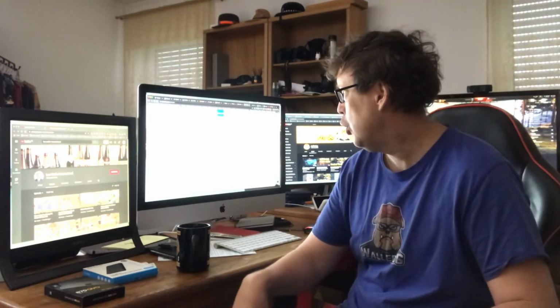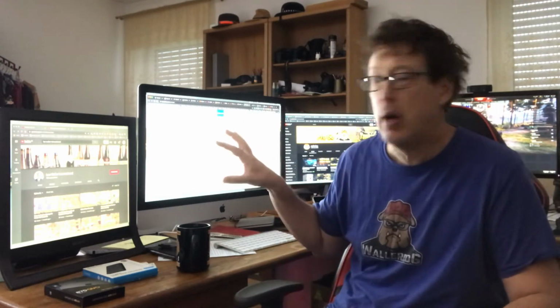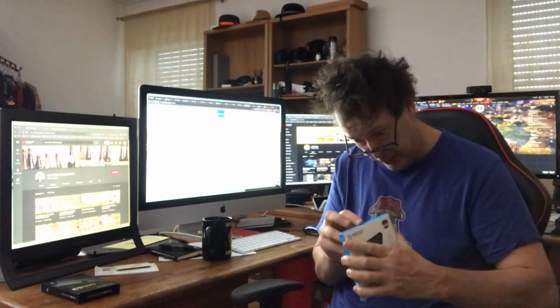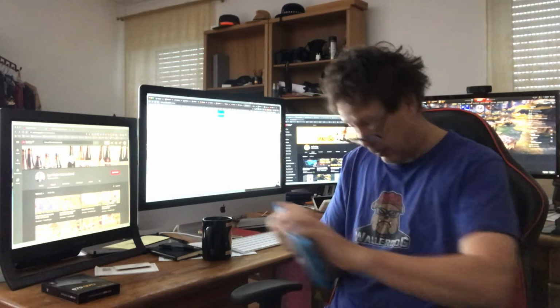The first thing we need to do is download a copy of Carbon Copy Cloner. We need to clone our hard drive to our SSD drive in the external drive so that way we can replace it. Alrighty then, let's see what we got here. First thing we need to do then, take out our external hard drive kit that we bought.